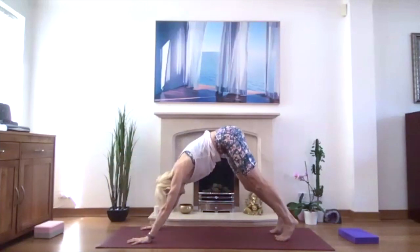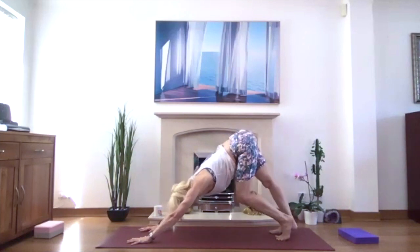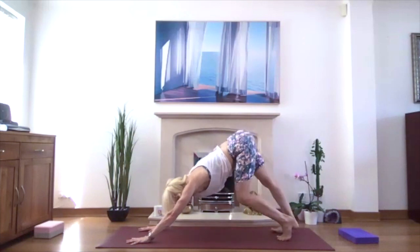Down facing dog, take a deep breath. If you want to squat walk, feel free. It's quite nice to stretch here and loosen up the lower back, back of the pelvis. And then we change sides.